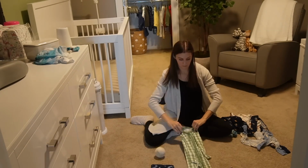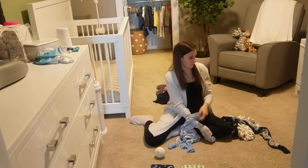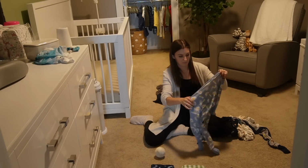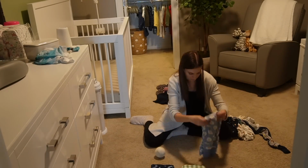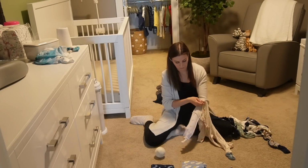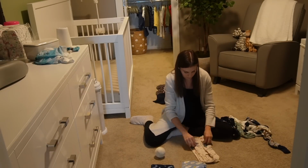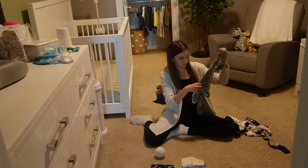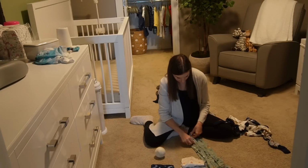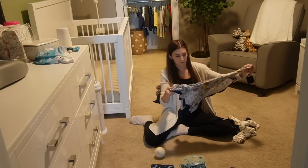And pajamas I keep in a separate drawer on the left-hand side of the dresser, so I'm just going to fold those, and I like to have those in 2 separate piles. One pile of his zippered footy pajamas and another pile of his separates that are pants and shirts. He's getting to the point where he's probably going to start growing out of the zippered style. I know when kids start potty training and stuff, it's a little bit easier not to have them in those zippered pajamas. So this is probably the last size that we'll purchase the zipper pajamas in, but for now they're so cute and very easy to get on and off for us when we're getting him in his pajamas and out of his pajamas.